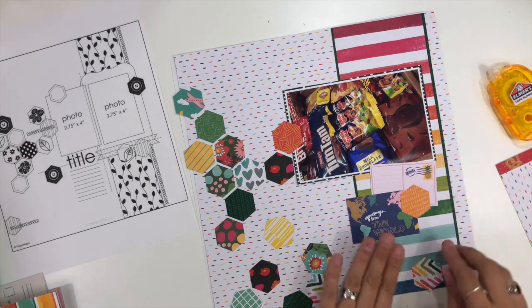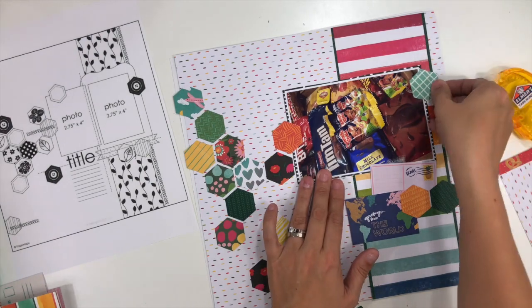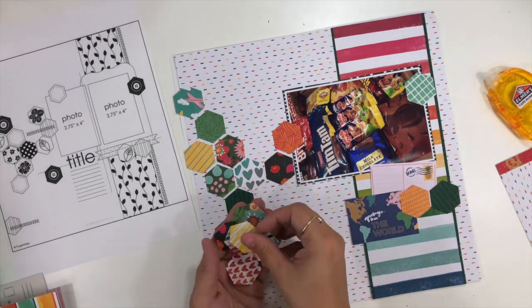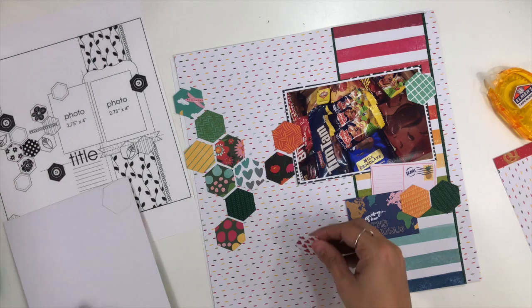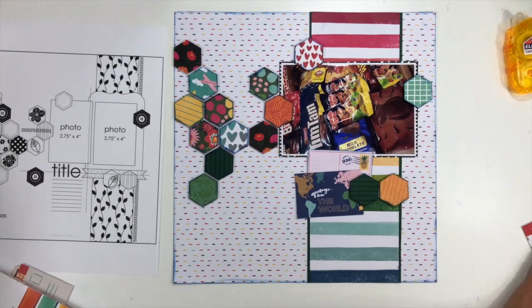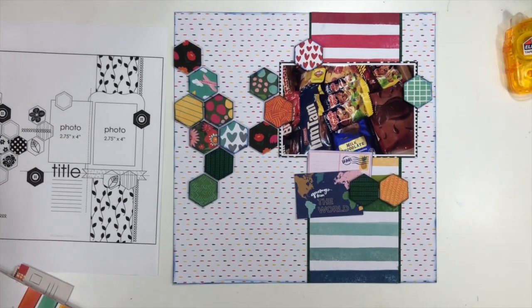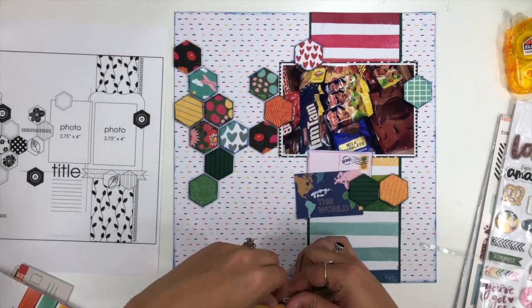One of them is I'm going to grab some Catherine Pooler ink, and I'm going to ink the edges of all my pattern paper hexagons. And I'm also going to ink the edges of the full background page of the layout. Just adding that ink detail around all of those hexagons as well as around the outside of the page makes a huge difference in how it looks.